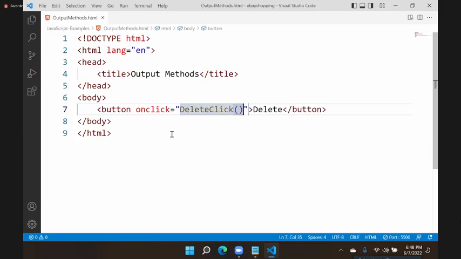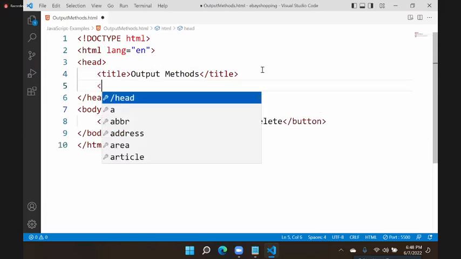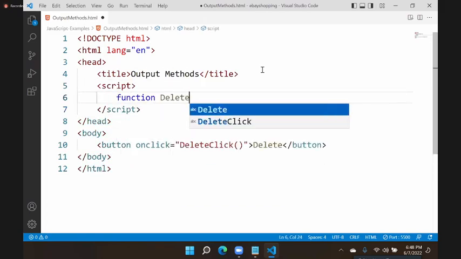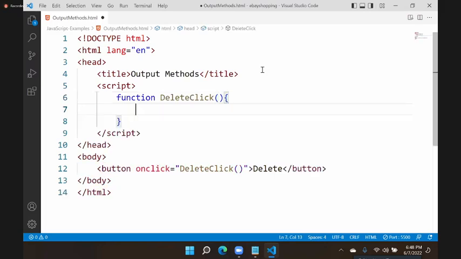It's a function we have to write in the script. That means when the user clicks the button, this function will fire. So what should it do? It should display some message. I will put a message using alert.